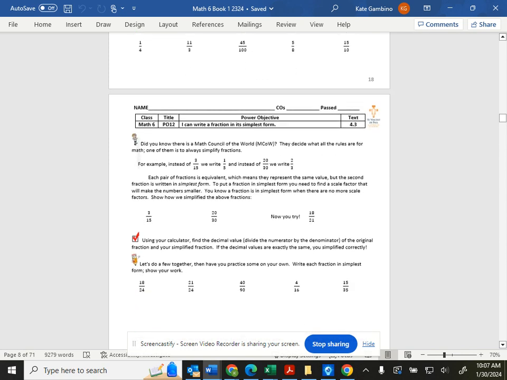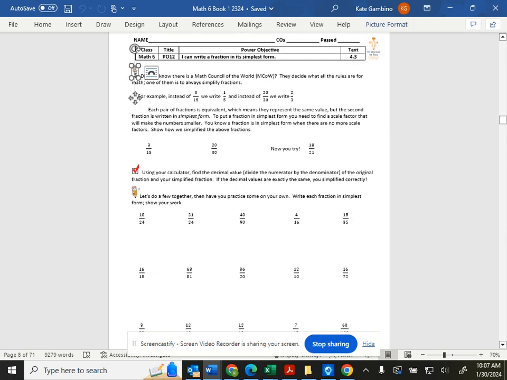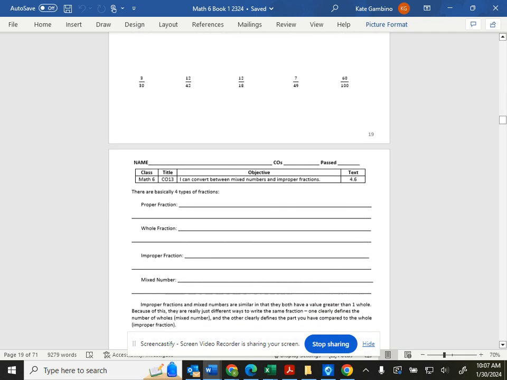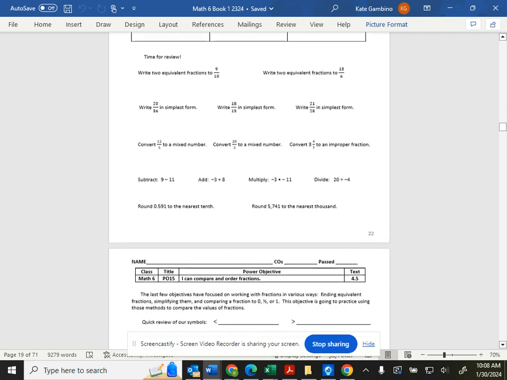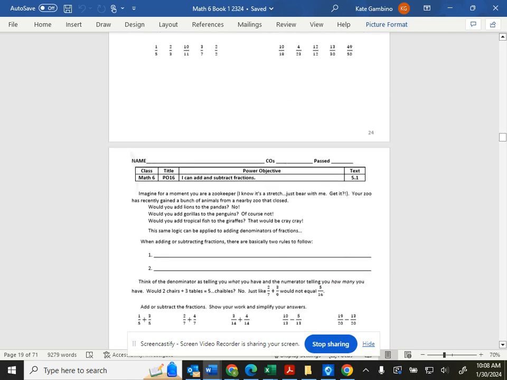I can write a fraction in its simplest form. Oh my, we're already doing that in our objectives that we're working on for this test, simplifying. So I sure hope we all get this one right. We've already talked about simplifying, dividing out top and bottom by the same number, dividing down as low as you can go. So we're doing it for our regular test. We should be able to do it on that review question. And the last review question is PO 28.